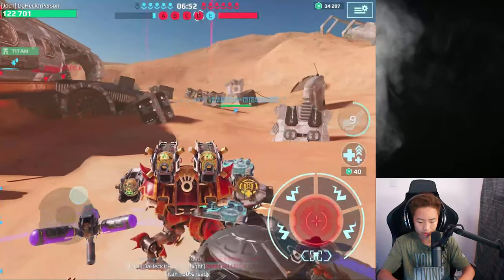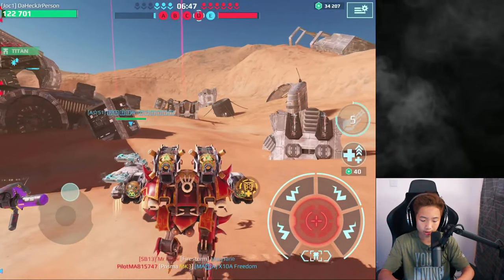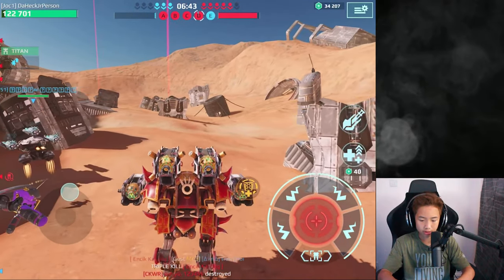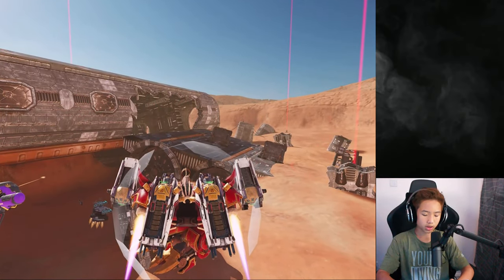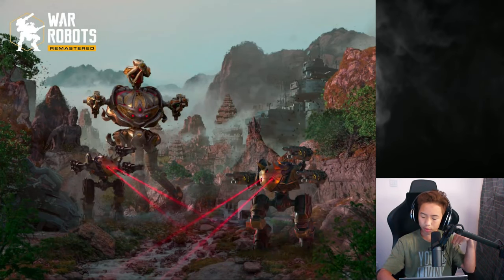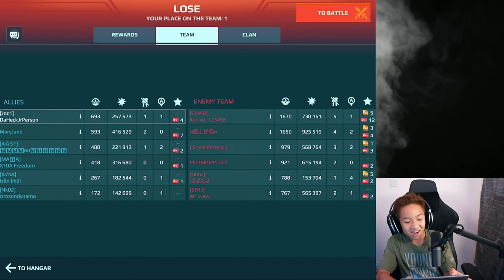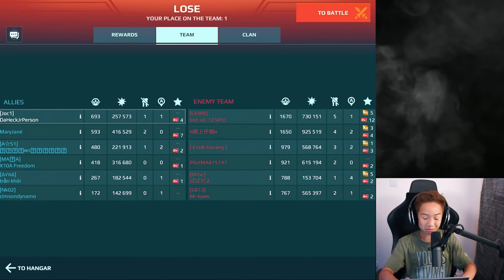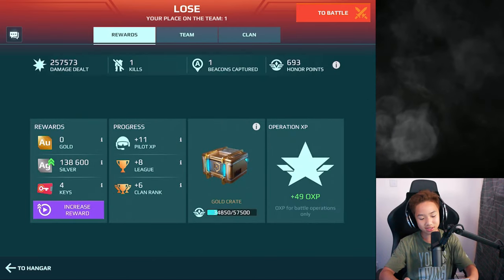But let's, bro, come on. We're gonna cap some beacons, right? Yeah, cap some beacons. But anyways, I don't think this is gonna work out. Yeah, we're just going to take the defeat. My team isn't quite cooperating. But yep, that, oh. Oh my god. No one captured any beacons, and I am somehow first place in the team.